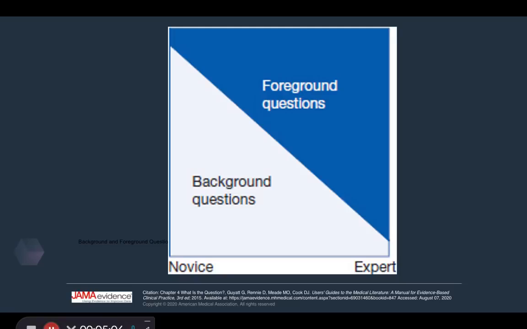Foreground questions often relate to patient care, and there is a different level of rigor involved with these kinds of resources. Usually they are evidence-based, and you also may be looking at methodology, such as randomized control trials. Let's look at these resources in the context of a problem-based scenario.